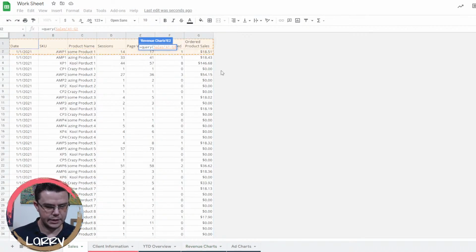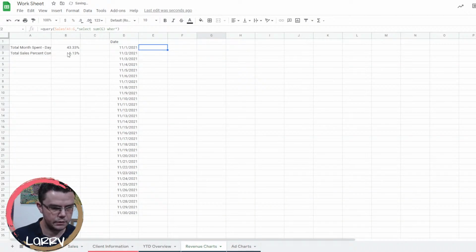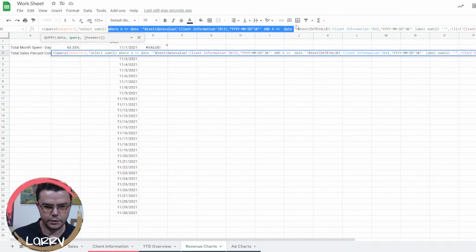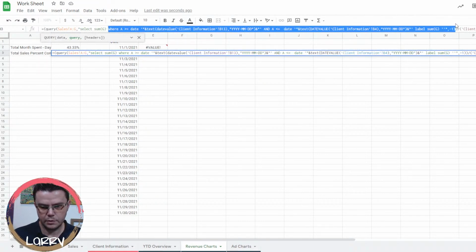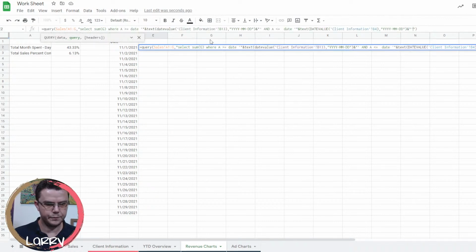We need to make sure we select sum of G where, and I'm going to go back to that sheet and copy the sum of the dates right here, so it's timely, because I'm looking at those. So we're copying this one, putting it here. Sum of G where date is there.